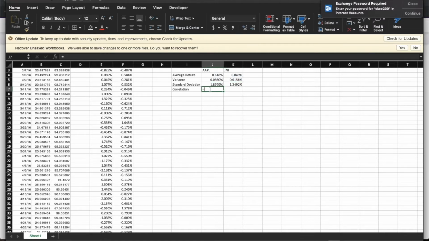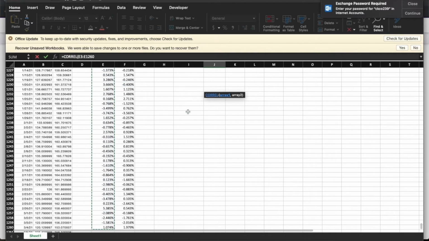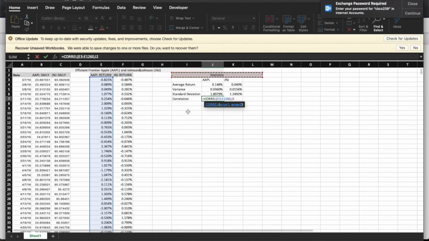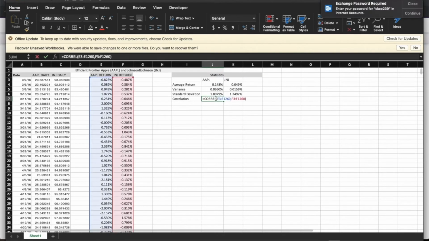Now we're going to compute the correlation between the two assets using a function CORREL, C-O-R-R-E-L, in Excel. And we're going to take the pricing data, the daily returns, and see how correlated they are to each other. This is an incredibly important step of the process, because the stock correlation describes the relationship that exists between two stocks and their respective price movements.